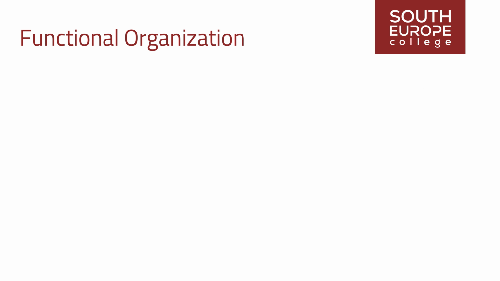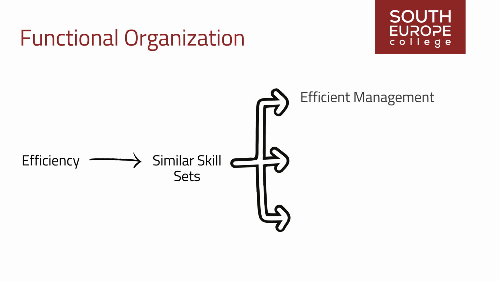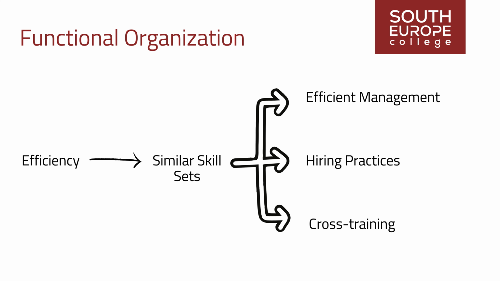Structuring an organization in this manner may increase its efficiency. This is because resources with similar skill sets are close, allowing more efficient management, hiring practices, and cross-training. Though quite efficient for operational work, projects are forced to draw resources from multiple departments, and the project leaders themselves often report to one of them.